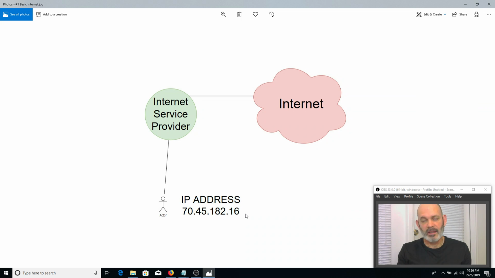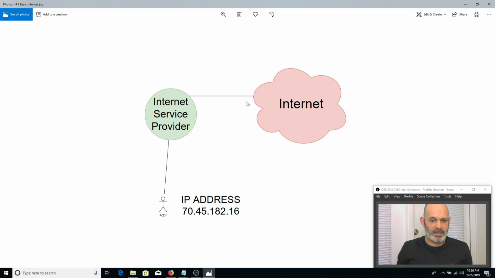Like say you go to CNN or let's say Amazon and you ask for something like, I don't know, a cat photo. Well, they need to know where to send that, and they send it to your IP address, okay? So the IP address is like your identifier on the internet. And when you connect to something called an internet service provider, and that could be like Time Warner or Sprint or whoever you have, you connect through your internet service provider, and then they connect you to the internet, and then the internet connects you to whatever you want. Okay, this is basic connectivity to the internet.